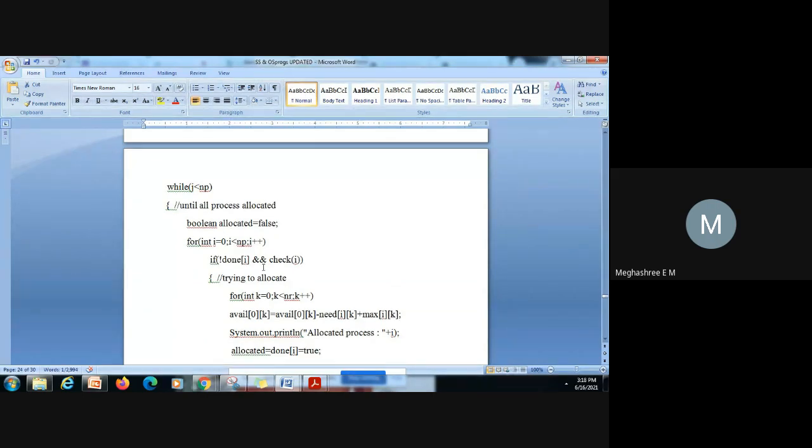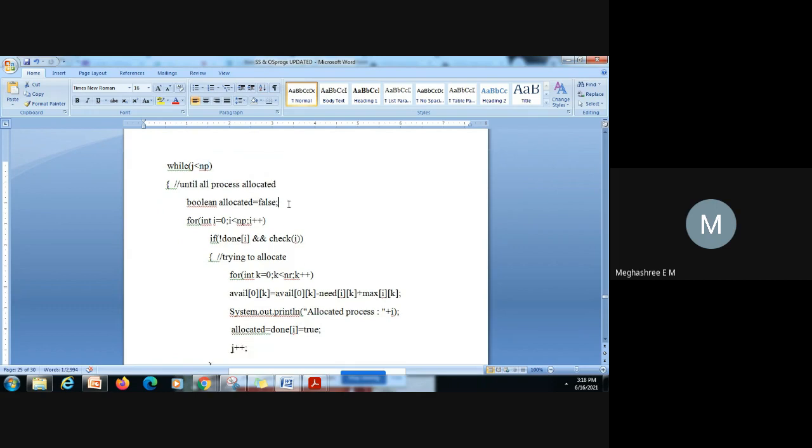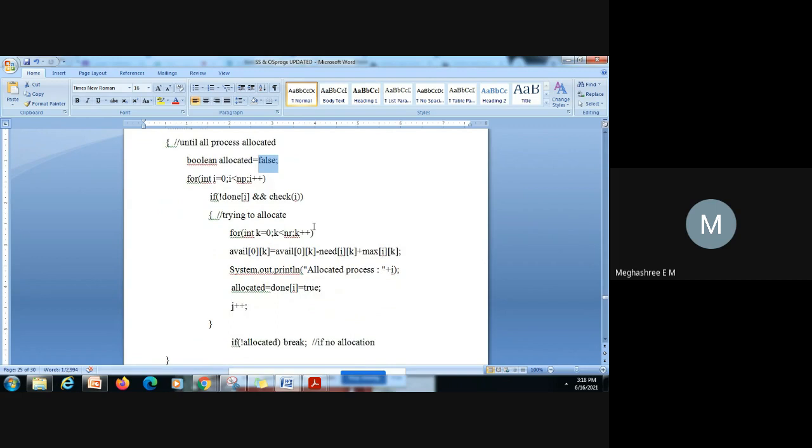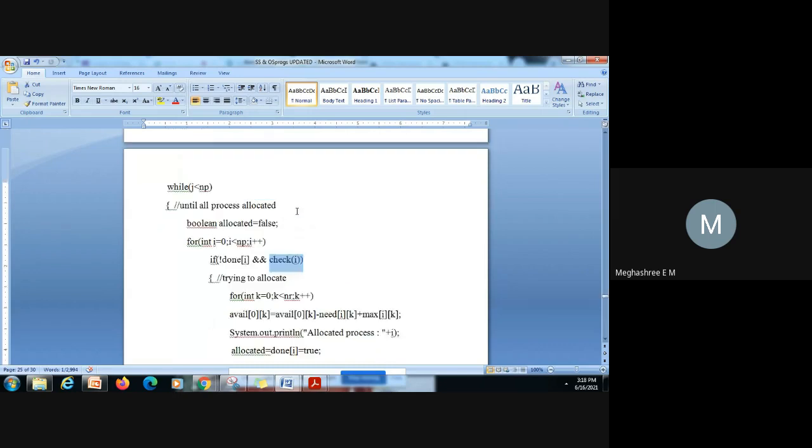Initially, for this I'm considering a while loop, and I'm checking each process till all the processes complete their allocation. Initially the allocated flag will be assigned to false, and then I'm just checking. If it is not done, then check of i. Check of i is what?